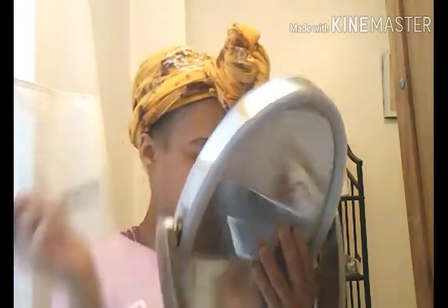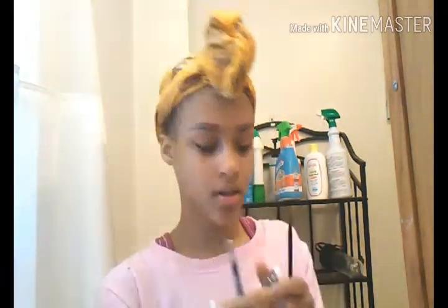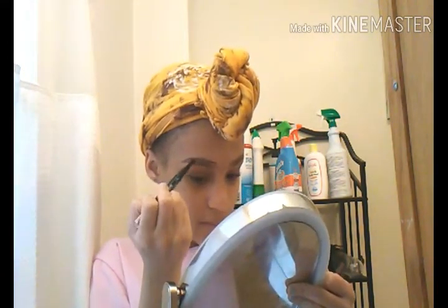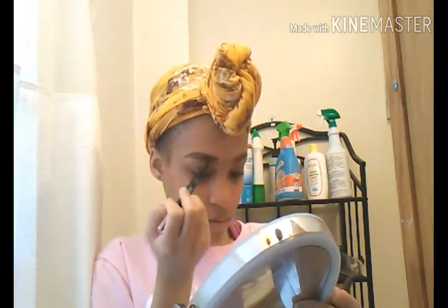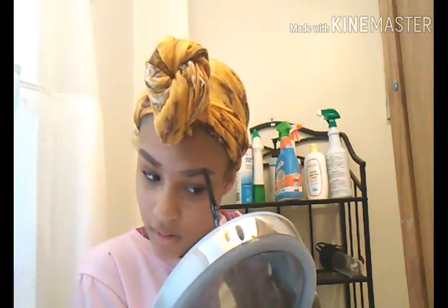It's been so long since I last got my eyebrows done. Okay, next I'm going to be using these 3 products. And I like to use this first to fill them in. Then I like to go in with this to make it not too dark, but to the point where they're kind of noticeable. So I like to start at the end of my eyebrow and work my way up. So it should look like that. Now to the other side.